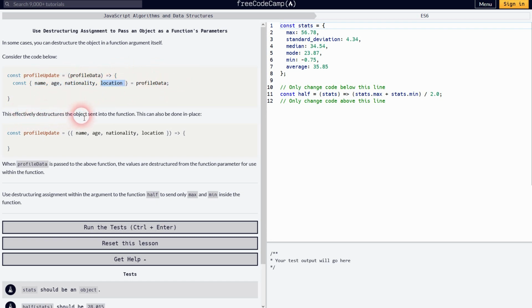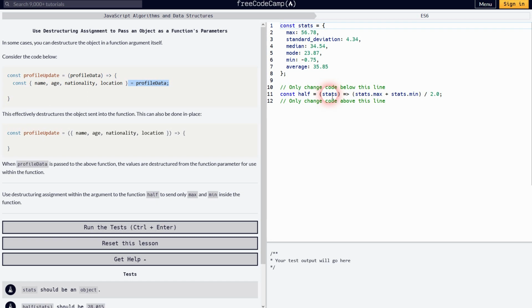Just like so. It makes things easier to read. And again, you can see how this simplifies the code and makes it easier to read and gives it a better overview.